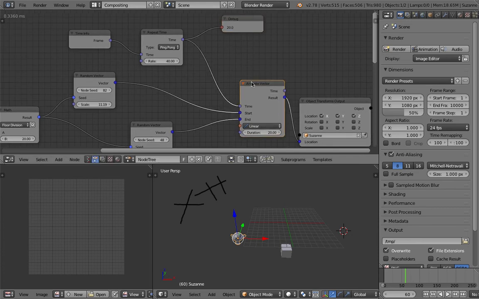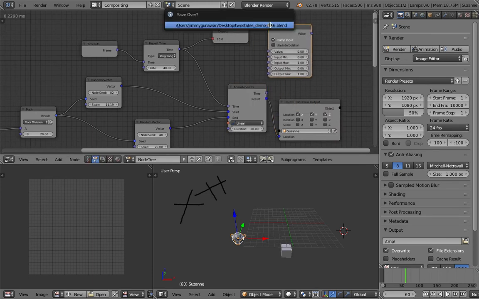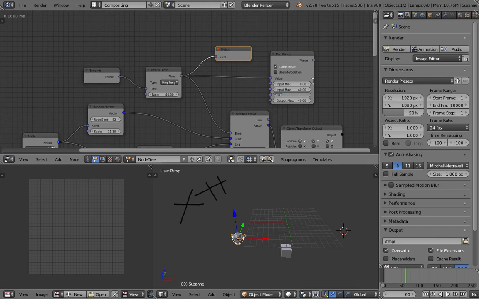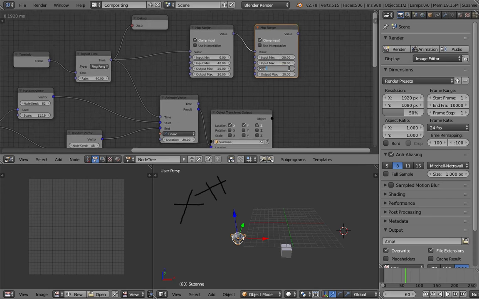So if we use map range, with the ping pong, okay, 0 to 40 ping pong becomes minus 40 to 40 or minus 20 to 20, and use another map range from minus 20 to 20 to 0 to 1, or maybe minus 5 to 5.